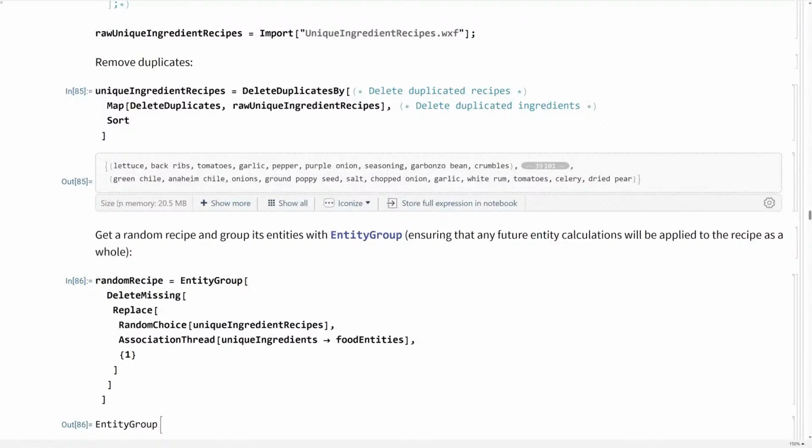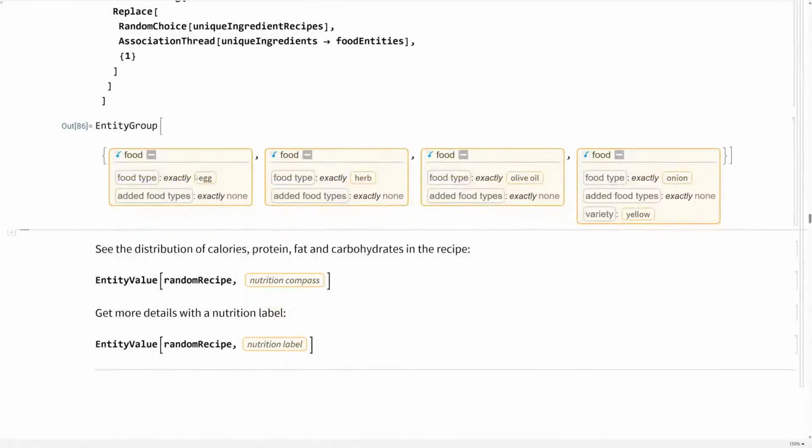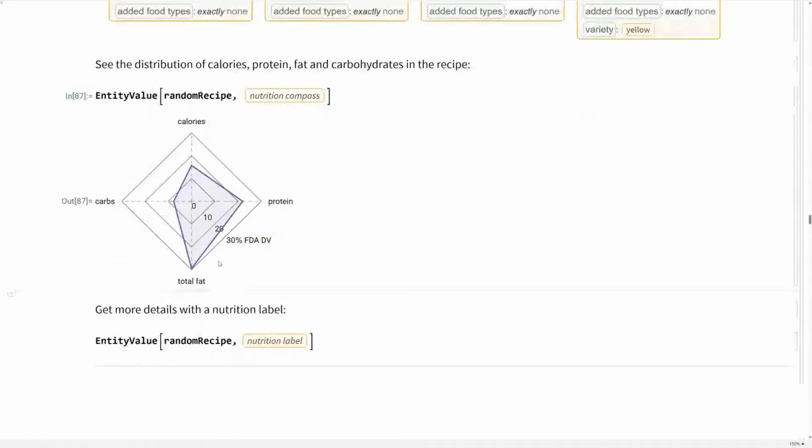But again, once we have this information, we can query for the nutrition information about the food here. So we can see the distribution of calories, protein, fat, and carbs.